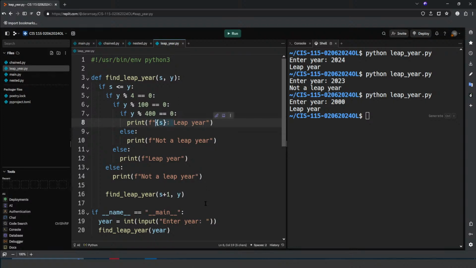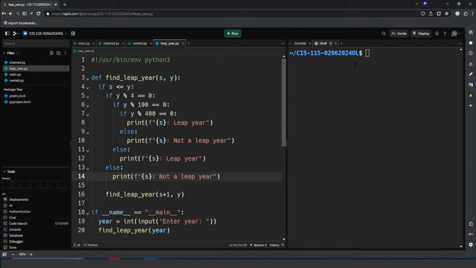So print an F statement here, having F before that first quote. I think we talked about that before. It allows me to do a formatted print. So I can just copy that and put it in all of them. So then we can see the example here of what we're doing. Right, so now if we clear this out and we run this, we're going to run leap year, we're going to say python leap year.py.